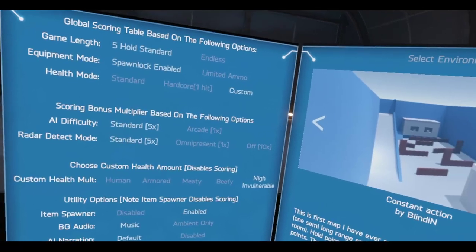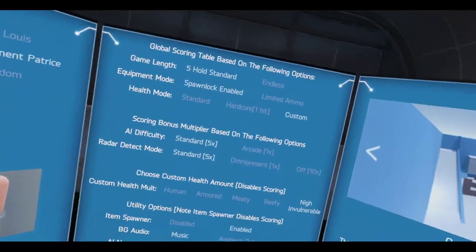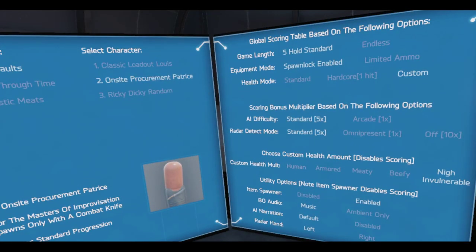Oh, I'm going to try a small map, too, so Constant Action seems like a pretty good map. And yeah, I forgot how long these take to load. Take a long time to load. Just waiting. Whew. I need to adjust my headset first. Get the controllers together. For some reason, I just wanted to do that. Oh, it's loading. Hopefully the game doesn't crash. This map hasn't been updated.